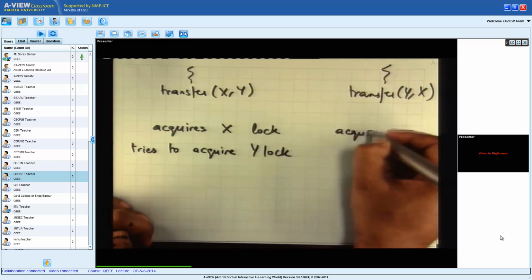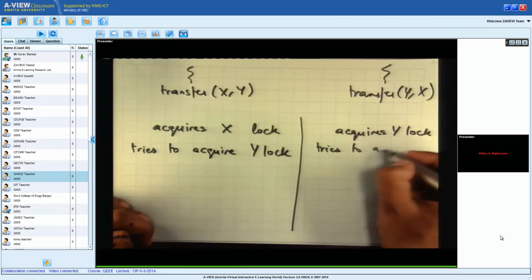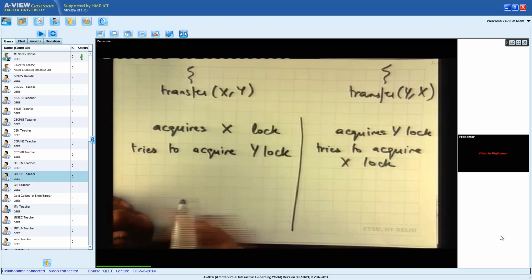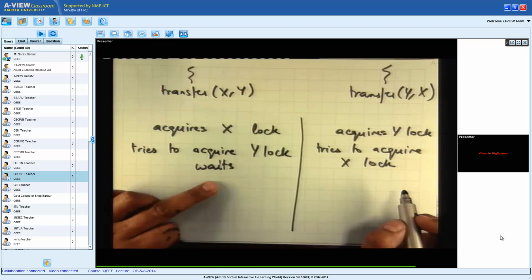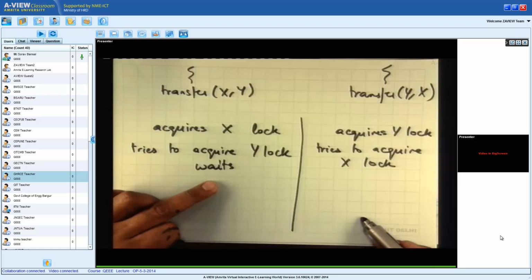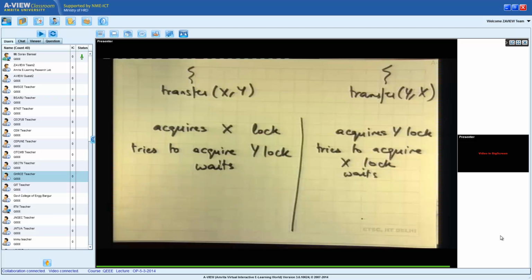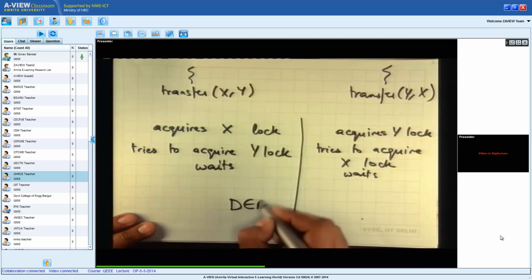It acquires the Y lock and tries to acquire the X lock. This one waits because it knows that somebody has acquired the Y lock, so it cannot get it. It just keeps waiting, hoping that the other thread will proceed and later release it. But the other thread is also waiting. So both threads keep waiting for the other thread to release the lock, but none of them will ever release it because both of them are waiting. And so you have a deadlock.